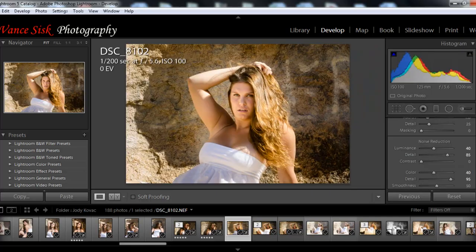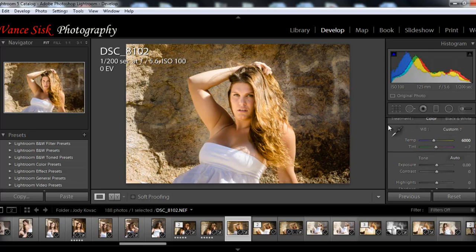So with the new Lightroom 5, there are some new tools that make it a little bit easier to just bring out certain parts of the image instead of doing a global adjustment. So I hope this helps. Thanks for all the emails that we got asking us how to do this image. If you have any questions on it, how simple this really is in Lightroom 5, it's a great program.